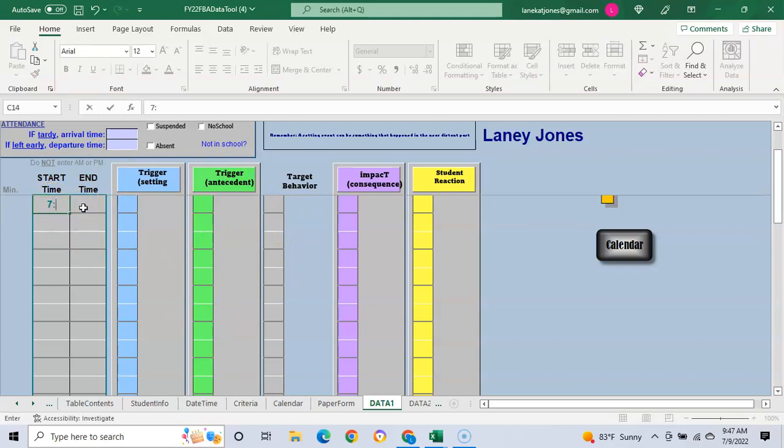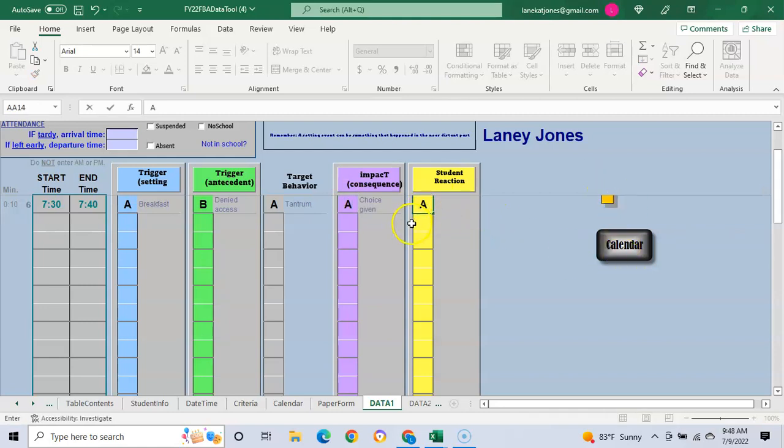This is where you will enter what you just saw there, where I was acting like that's what I was writing on the form. And so her trigger was A, her antecedent was B, the behavior was A, she was given a choice, which was A, and the behavior stopped, which is A.